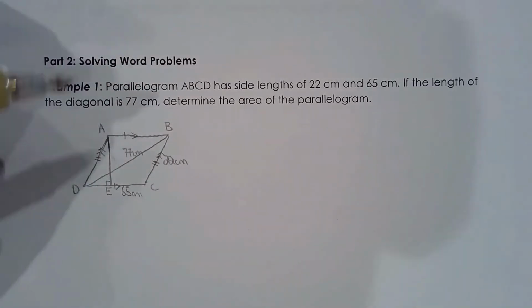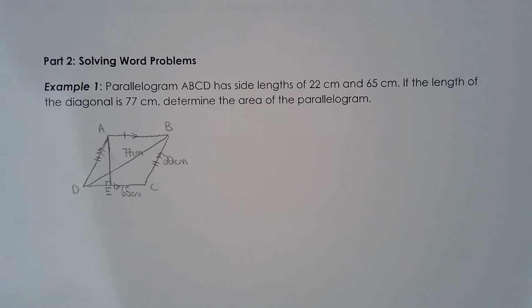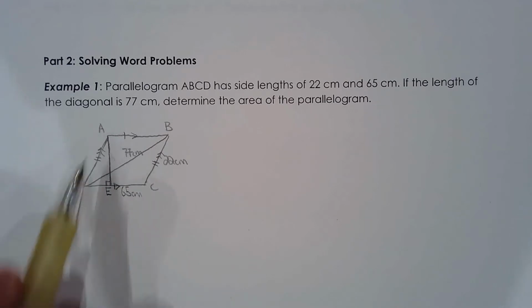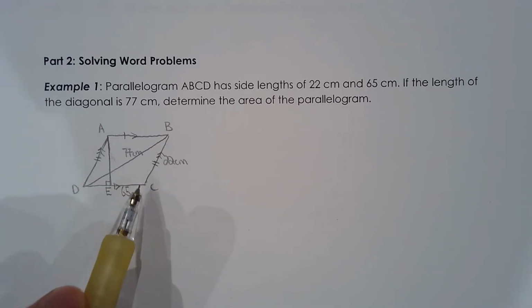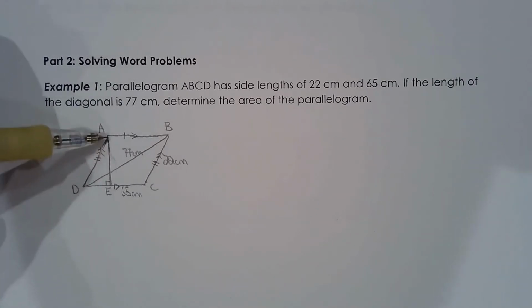Okay, these sides are parallel, and of course they're the same length. So these two angles, it's the C pattern you learned from grade 9. So these two angles, angle ADC and angle C, are supplementary because they're co-interior angles. So once I solve for angle D, I can solve for the height of the parallelogram.